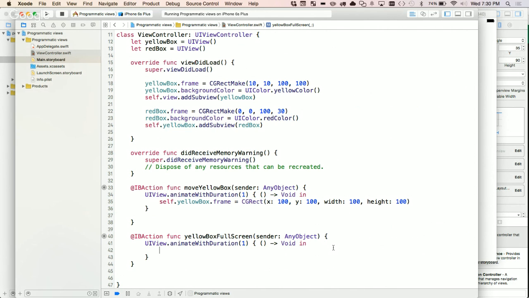Why, with animate with duration, don't we need to put a self? How is it automatically knowing what we should animate? Wouldn't there be a case where we want one thing to animate but not everything else? Yeah, so you can just move the things that you don't want to animate out of this callback over here. If we wanted two things to animate differently, like at different times, or different animations? Yeah. Let's say I want to animate the red box and the yellow box separately. I want the red box to grow inside the yellow box, but with a half a second offset interval. I see what you're saying. We'll go over that later. If you enter both properties for changing here, they'll both change separately, but they'll happen at the same time, right? Yeah. But we're not there yet.